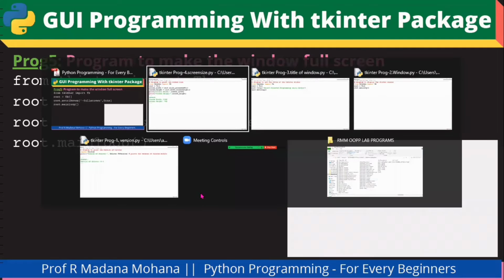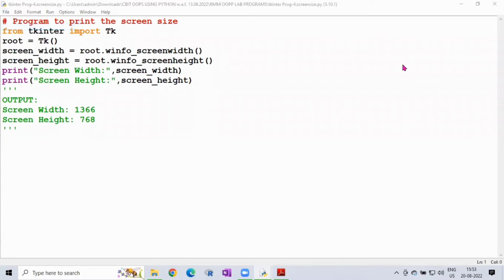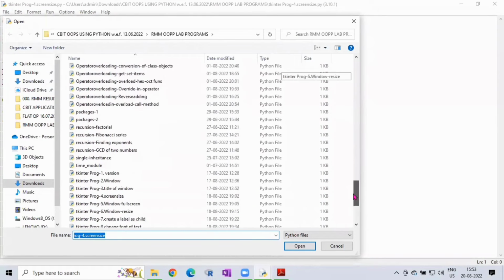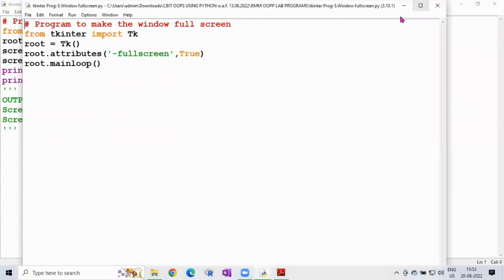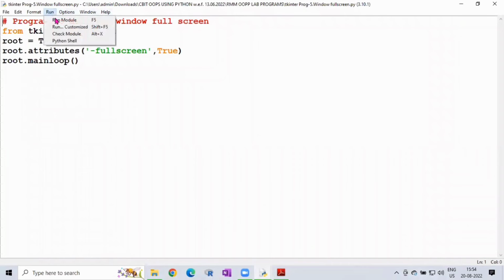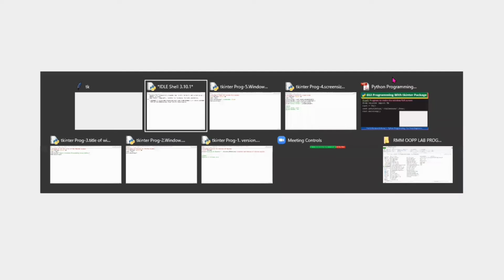You will also run and see this program. So window full screen. This is the code that we demonstrated. Now you can click on run. Here you can see this is the output, full screen it is showing. Now you have to close it manually.